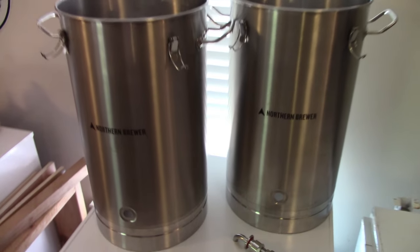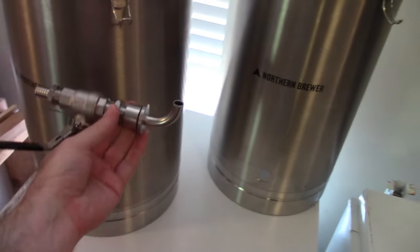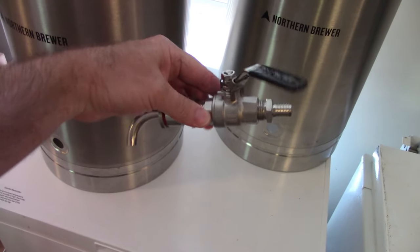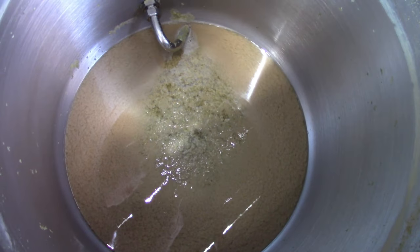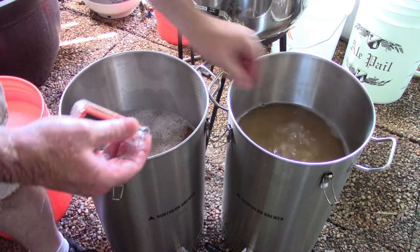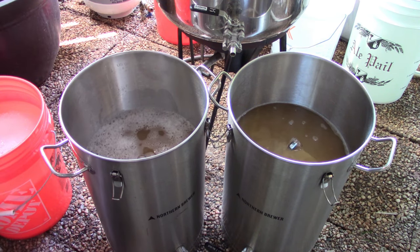I've got a few new toys to put to use in this batch. Northern Brewer was closing out stainless steel fermenters for only $75 each — I figured I could use a larger fermenter and since I'd be doing split batches I got a pair. Hard to beat at that price. I divided the wort between the two fermenters. This is also the second time using my tilt hydrometers. My general hope with these tilts is they'll help me gather more concrete data for the split yeast batches that I like doing.